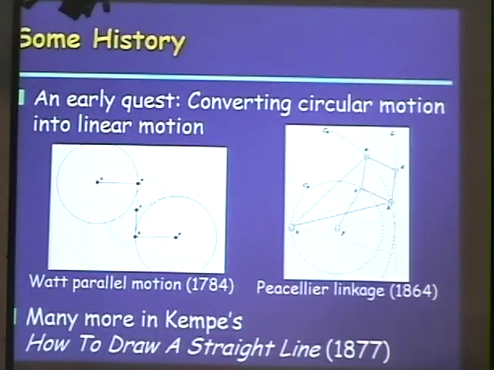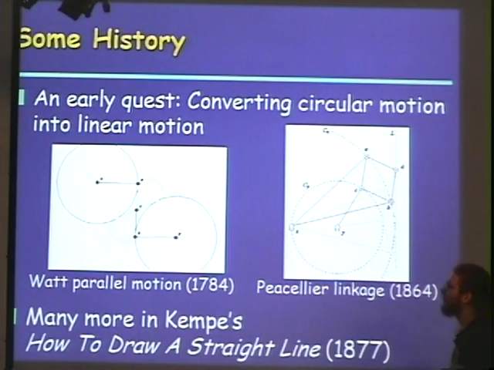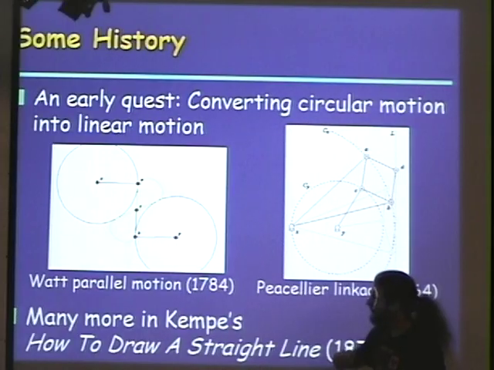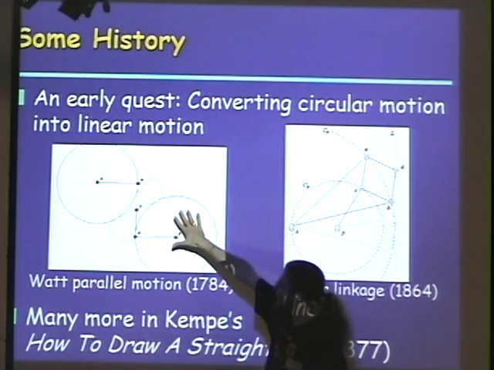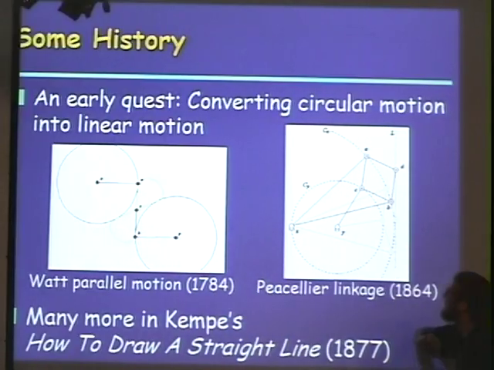Linkages go far back. I don't want to say too much about history. One of the earliest linkages is from 1784, this Watt linkage. The goal here was to take circular motion and turn it into linear motion, like you use in steam engines. Oh, the other way around. You have something going this way, and you want it, well, it's symmetric. It's invertible. This is something that doesn't quite work, but it's pretty good. You can see this is almost straight, given enough lenience.